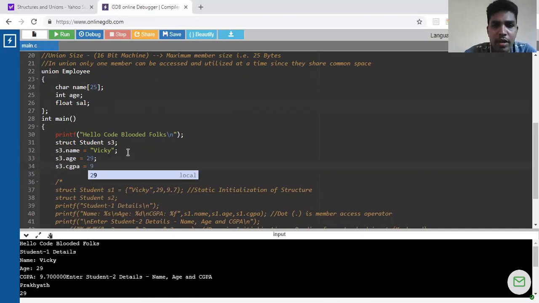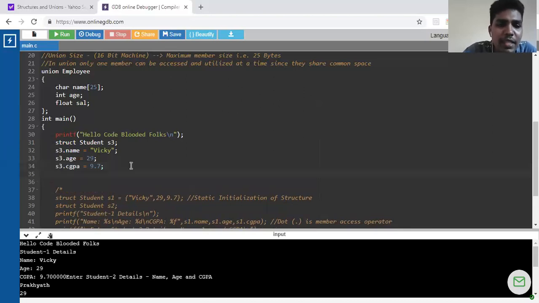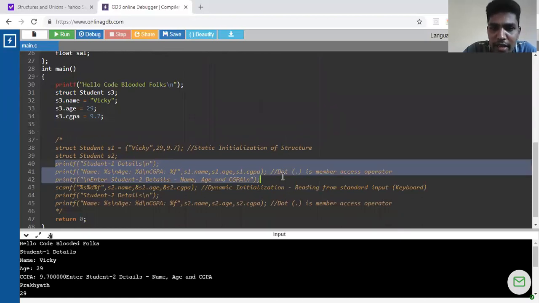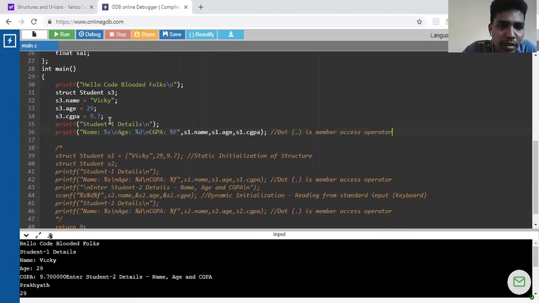Clear? Okay. So I have initialized. So 9 point will give, because it's a floating point number. So 9.7. So now I'll go for printing this particular member. I'll write student details and go for printing the details of that particular variable.